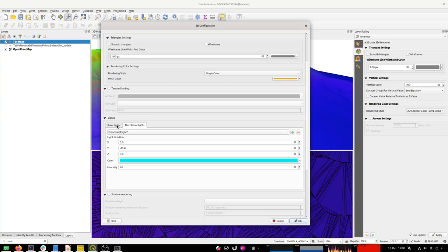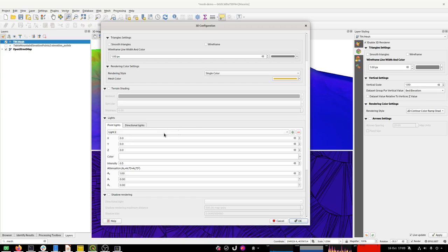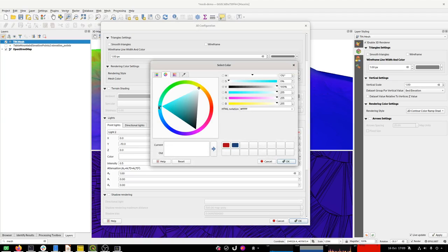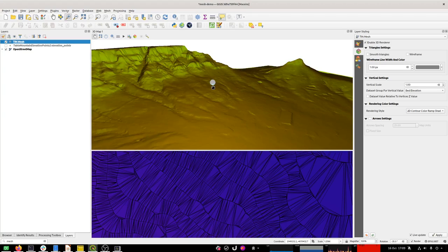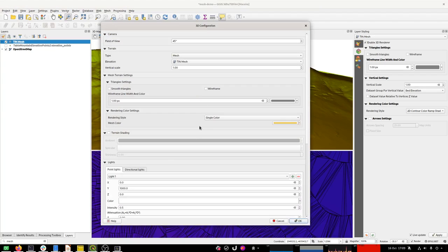So perhaps we need to be using a point light instead of this one here. So let's go over here. I remember that I've got 0 and then minus 10 and then 0 to put that in the middle of the scene. So I'll get rid of that one and I'm going to add another point light and see. So we did minus 10 here. Okay, and we're going to use a blue as well just so that we can see which one is our light. Let's see what that does. Okay, so there's our new light. There's the blue tinge coming off the bottom, and it's not having such a big effect as the previous one, I think.